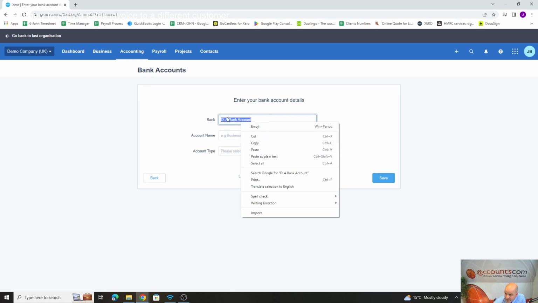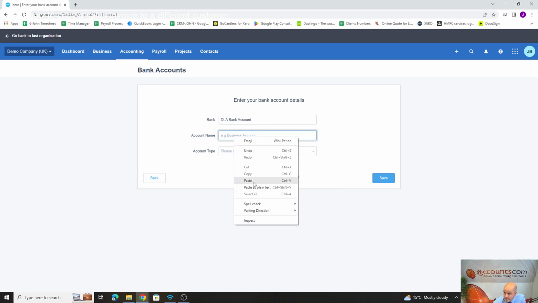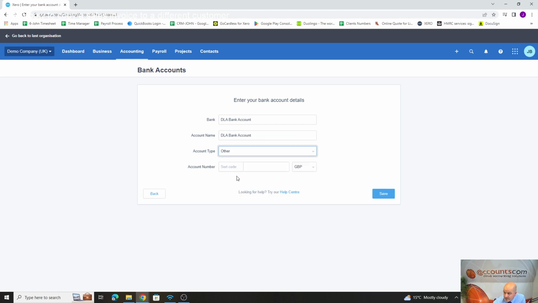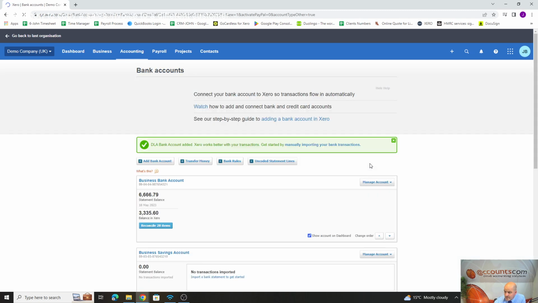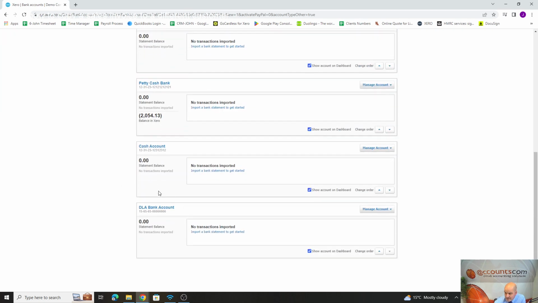Sometimes, if there's numerous directors, we might set up one, two, or a couple of these accounts, so each director knows exactly what they're owed if they've used their own money. Let me just enter these quickly. Okay, so I've just made up some account details. So now within the system we've got this director's loan account bank account.